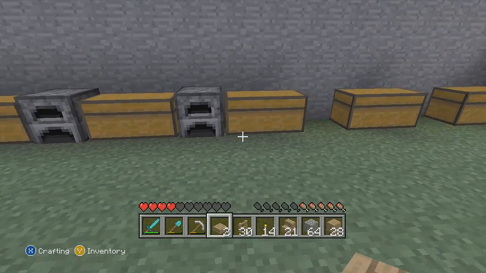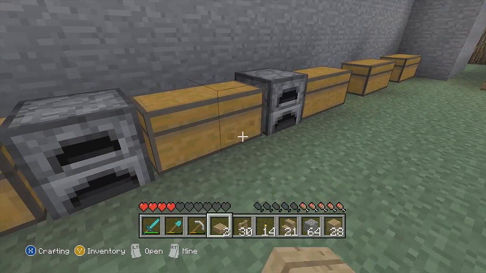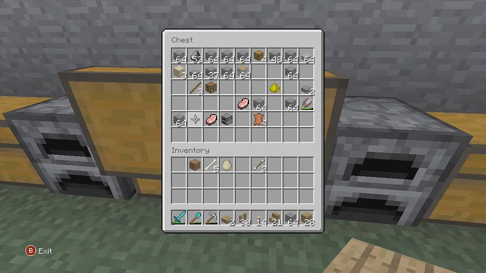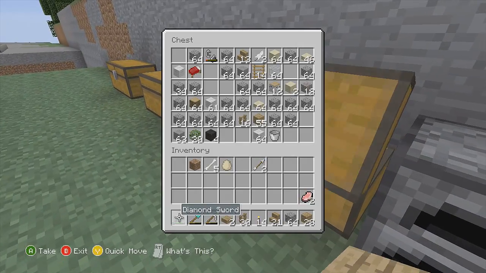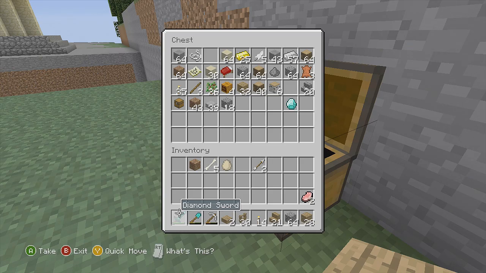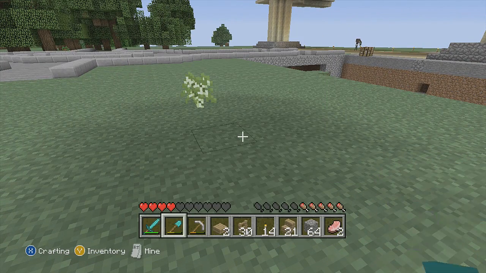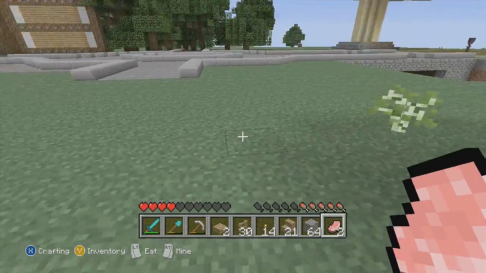Any food. Why are these chests backwards? Seriously. Why are they facing the wrong way? Here's some pork. Pork chops. Okay, we have two pieces. That is not good. Oh, they stack. Oh, that is brilliant. I'm so glad they stack now.